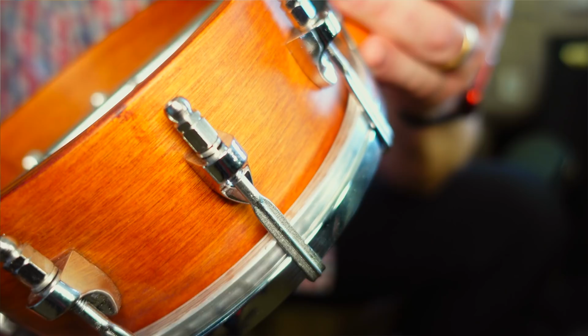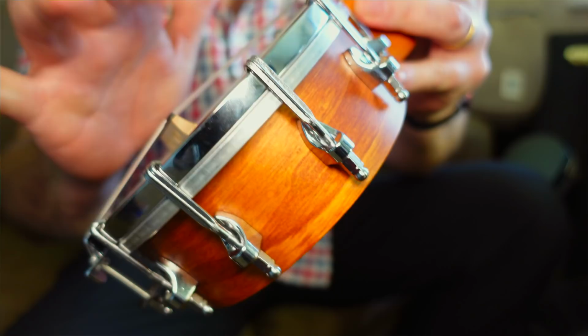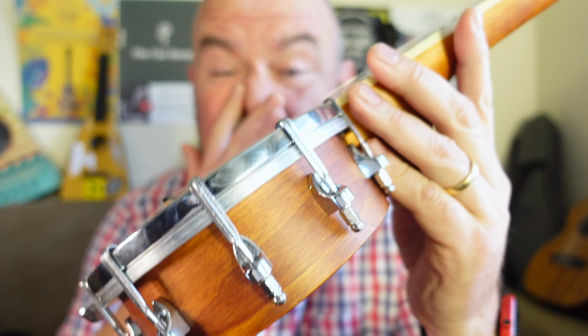Okay. Aluminium tone ring with a chrome cover on it, which is held in place by these tension screws, which allow you to adjust the tension of the drum head. The strings go over a very traditional looking banjo three-footed maple bridge with an oven gold top, and then they run over to this tailpiece where they're tied off. All very banjo, all very traditional. You either love it or you hate it.